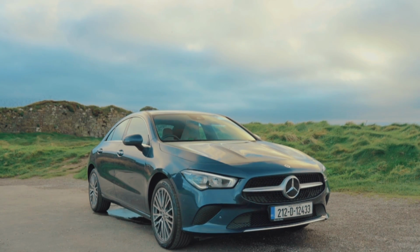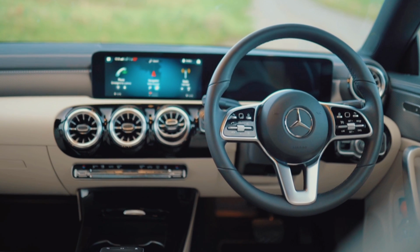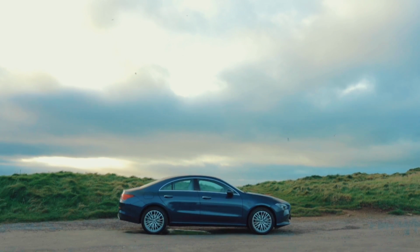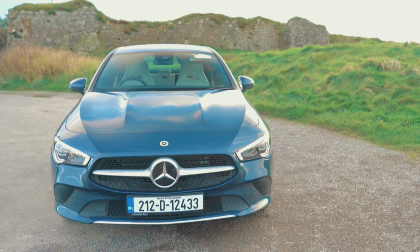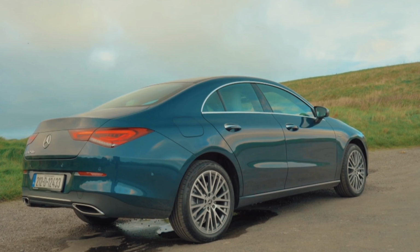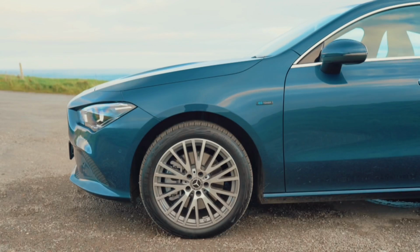The CLA is a sportier A-Class derivative and has a few mechanical tweaks to make it driver-oriented. The range includes petrol, diesel and hybrid units mated exclusively to automatic gearboxes, as you would expect. Trim levels start with the mid-range for the standard car, with the AMG Line Premium, and then you've got Premium Plus and the two sporty AMG-developed offerings, the CLA 35 and the 45. They comprise both Coupe and shooting brake lineups. The CLA rivals BMW's 2 Series Gran Coupe, as well as Audi's A3 Saloon.